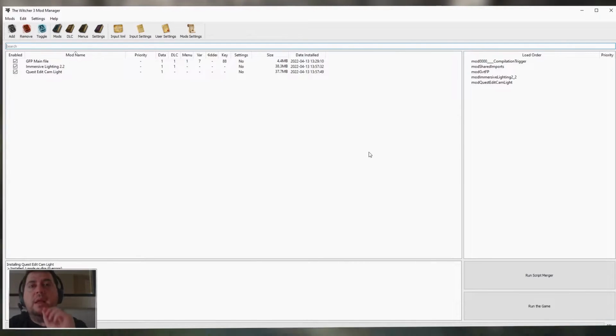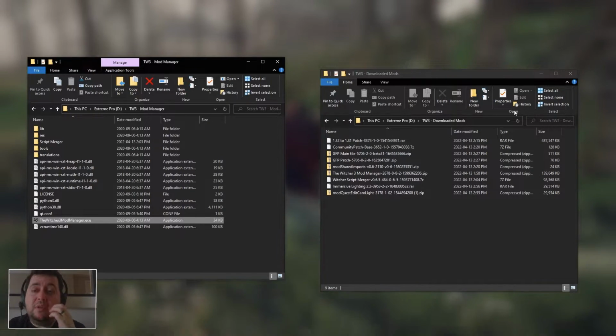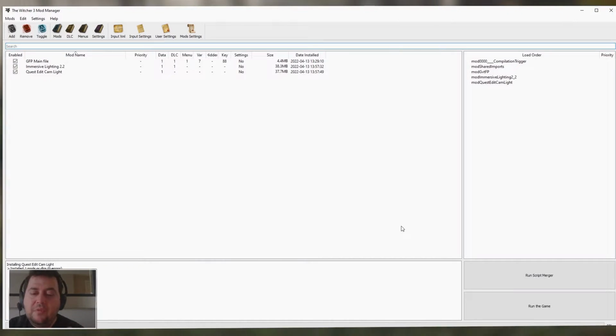for The Witcher 3. Now, remember I told you about rules of thumb? One of the rules of thumb that I have is whenever you install a mod, run the game one time to see if the mod works. Don't install 3, 4, 5, 6 mods at a time and then run the game, and then it will crash and it will fail and you will not know which one it is. And sometimes if you install more than just 1 or 2 mods, it'll just create chaos. Let's run the game and see how the immersive lighting is.